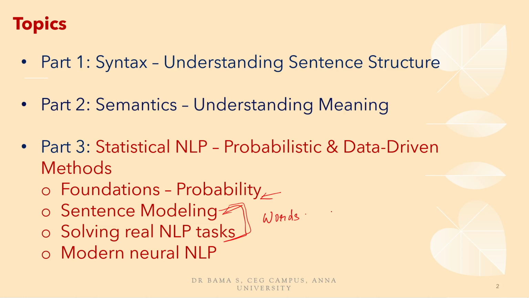In that numeric sense we will be discussing two things. One is TF-IDF and another is cosine similarity, and both we will use for further calculations and further understanding of the sentence. In today's LLMs these are being used, so I would spend some time on this and then get into modern neural NLP, which will be after one or two sessions. Now this is our overview of what we saw last time.